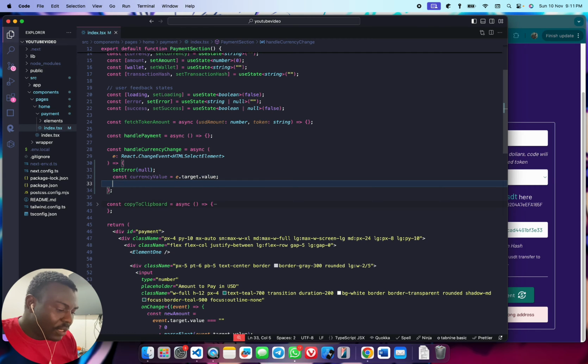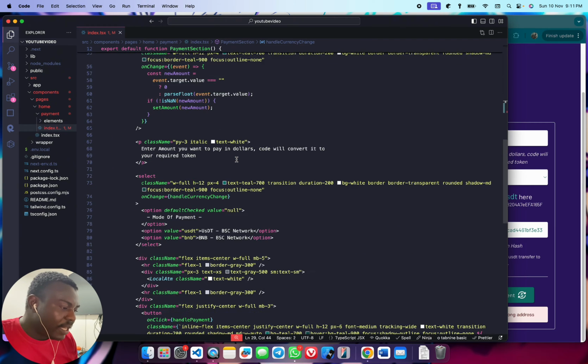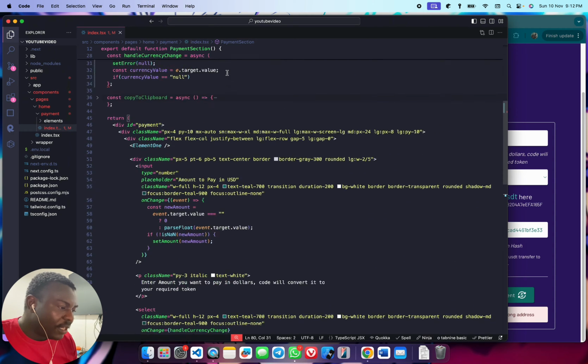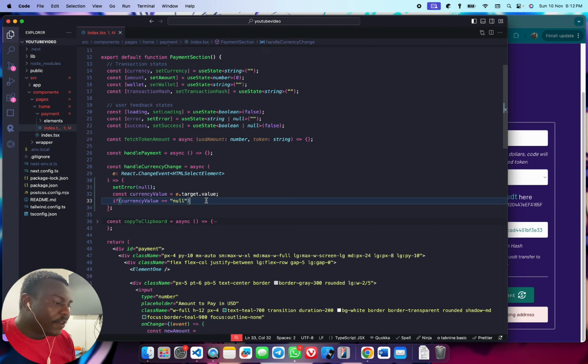Now we're going to say if currencyValue is equal to null. Do you know why we're saying null? Because over here we have value null for if the user clicks this mode of payment, it means it's not clicking anything. Here we have value USDT, then we have BNB here.